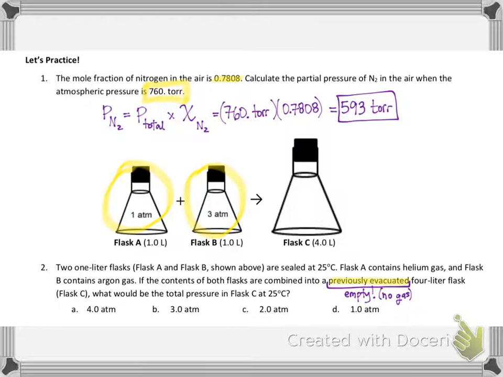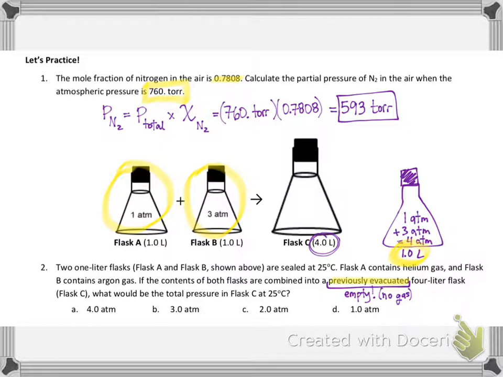Well, okay, there's two ways of looking at this problem. If this final flask were the same volume as the initial ones, then this would be a super easy calculation. So let's look at what would happen if we had instead combined it into a 1 liter flask. Well, you'd be adding the partial pressures, right? So you'd get the 1 atmosphere from the first flask plus the 3 atmospheres from the second flask. So hopefully it should be no surprise, you would have a pressure of 4 atmospheres in that new flask.